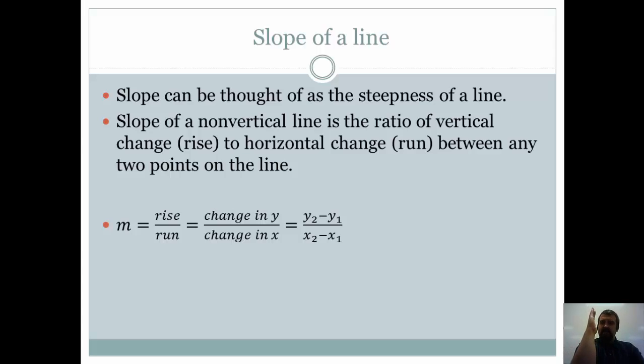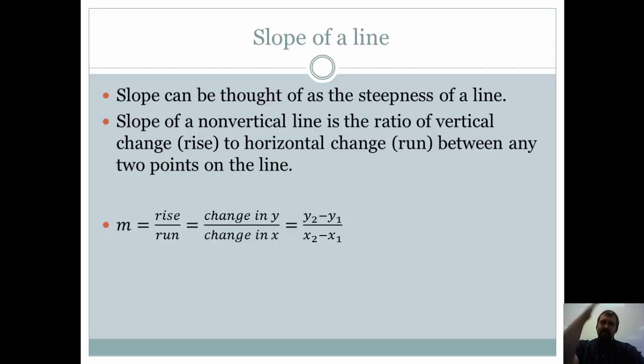If it's straight vertical, it has undefined steepness. It's so steep we can't define it. But anything other than straight up and down has some sort of steepness. When it's flat, it's not steep at all, so we could call that zero steepness. And when it goes down, it's getting less steep. However, it is still getting steeper and steeper, because you could have a really downward steepness, and that's still steep.